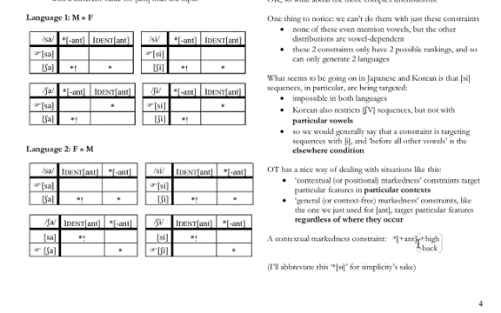I'm going to refer to this constraint in the tableau as star C, just to make it easier to print in the tableau so I don't have to put these feature matrices over and over again in different columns. I'm going to refer to this as shortcut nickname star C. That's standing in for this combination of natural classes. So that's going to be our context-specific markedness constraint.